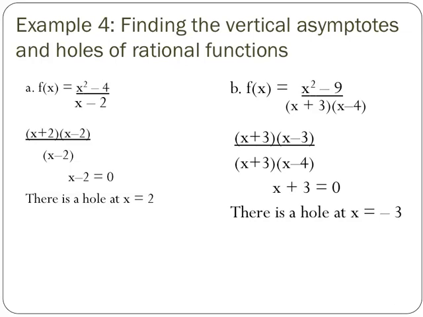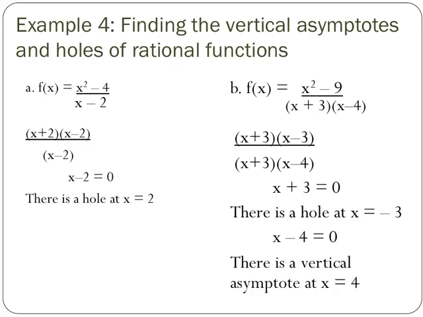We also have x minus 4 in the denominator. Set that equal to 0 and solve. Now because x minus 4 is not in the numerator and it's only in the denominator, that means that we have a vertical asymptote at x equals 4. All right, so vertical asymptotes are where you have anything that makes just the denominator equal to 0. And holes are where you have both the numerator and denominator equal to 0, something that shows up in both numerator and denominator.